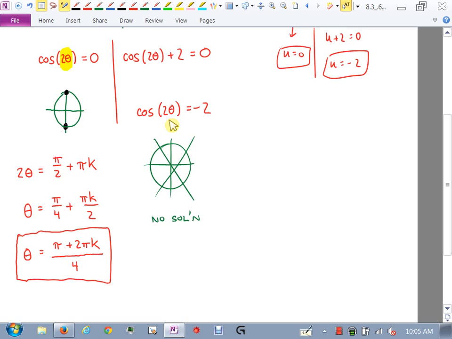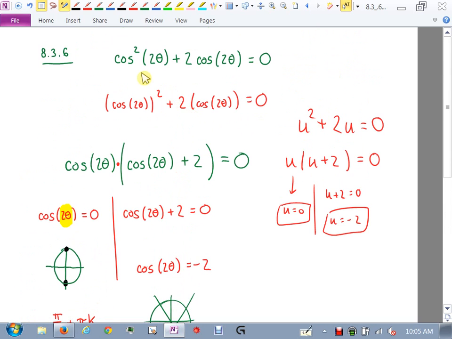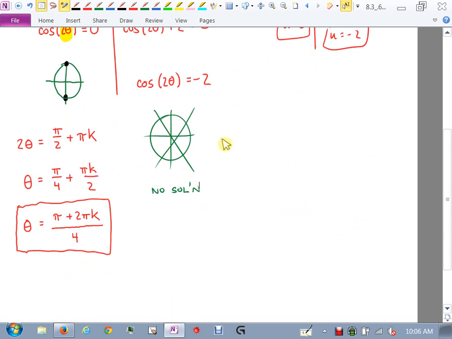Then what we would have had is 2 sets of general solutions. Not like we should be intimidated by that, but this just goes to show you that it could happen. It could just give you no solution. It just depends. Questions? Now, did I specify in the problem an interval? Did I say solve this equation on an interval? That means you have to give me the general answer.